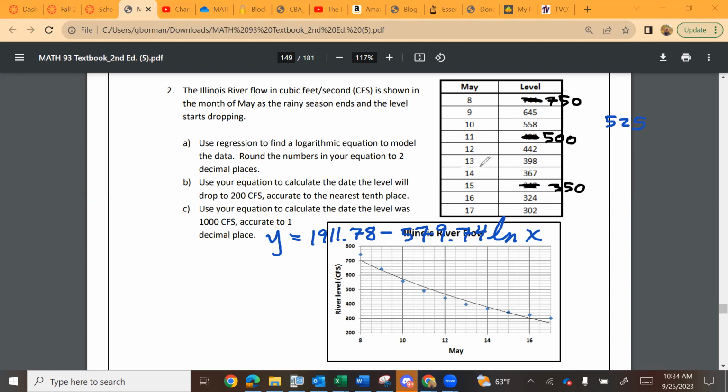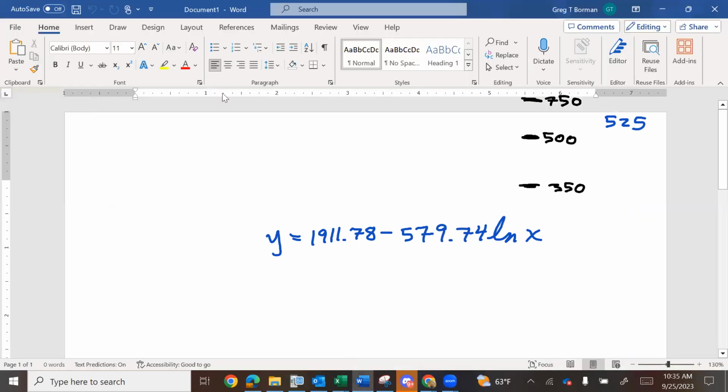All right. So let's see how to actually do this. Okay, so we're going to pull out our scratch pad here again, so we can kind of see what's going on. All right, so if we use 525, again, that is a Y value, so I'll plug that in for Y.